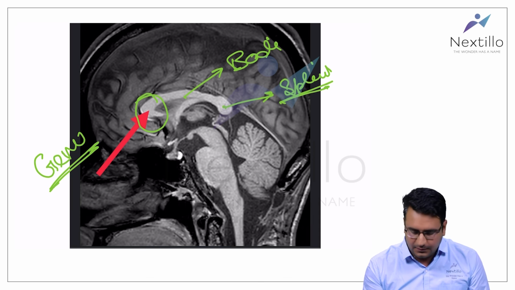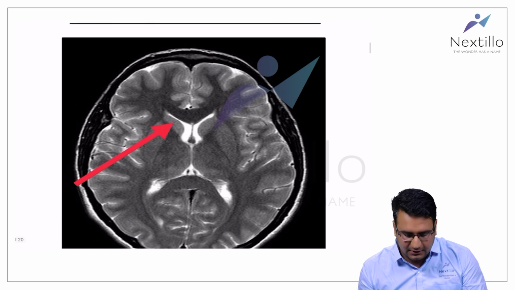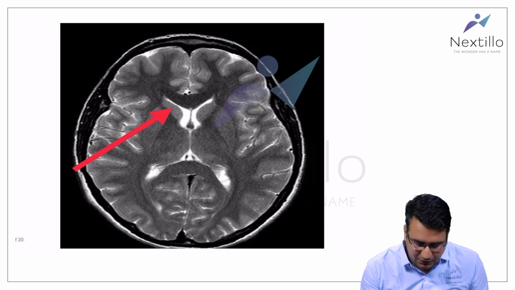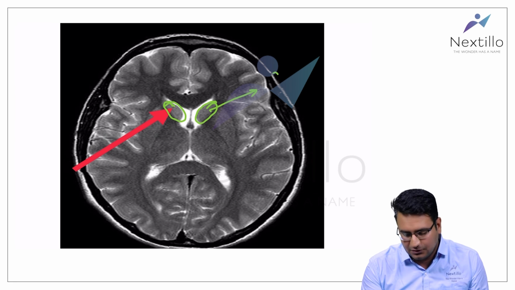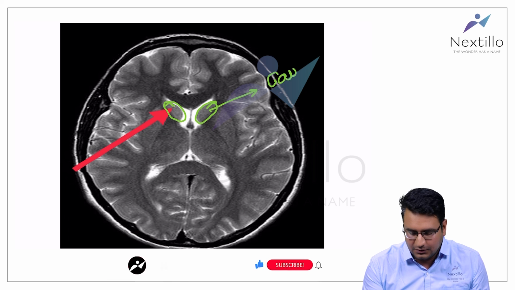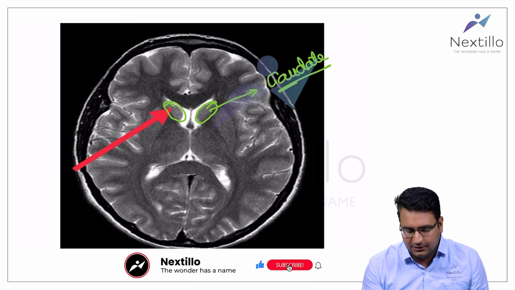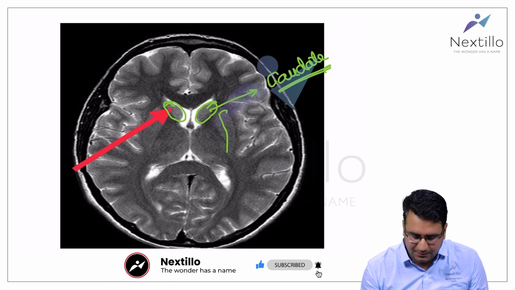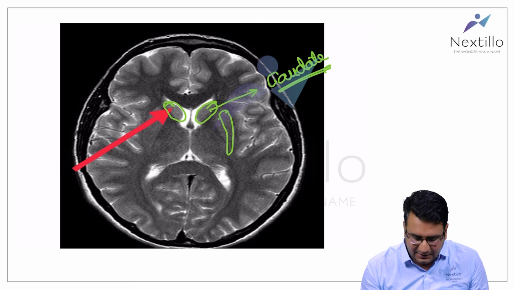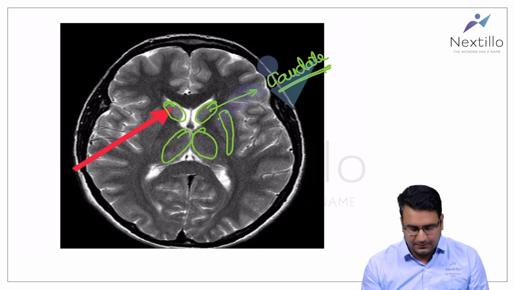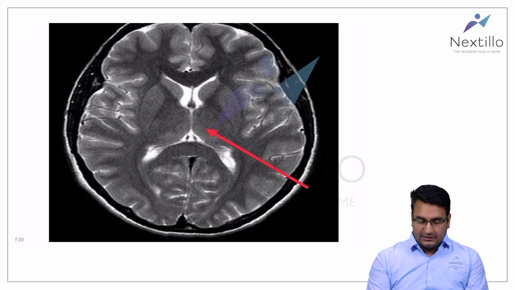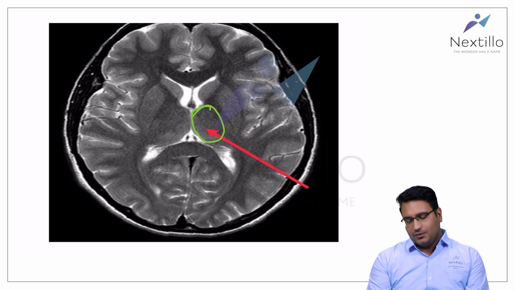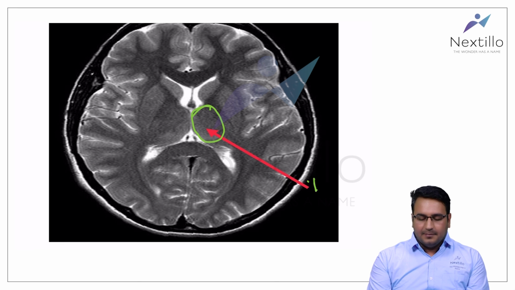Now let's move to the next question. What is this? I have told you recently, this is head of caudate nucleus. This part is putamen. These are thalamus. And this is the last question which we have discussed. What is this? I think you all know this question, and you can mark it rightly. This is thalamus.